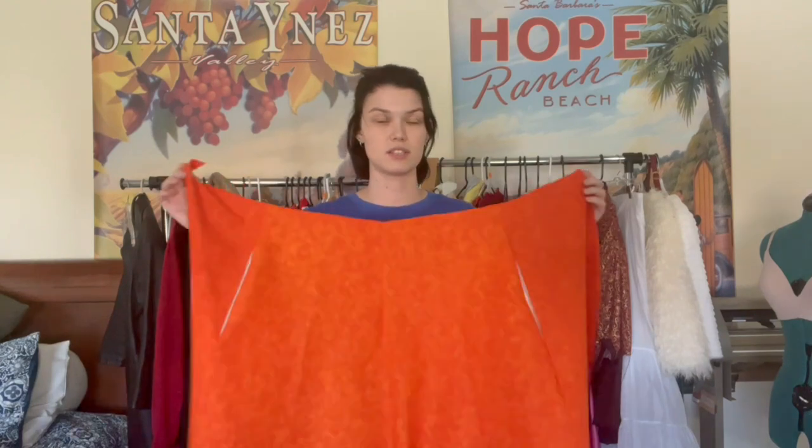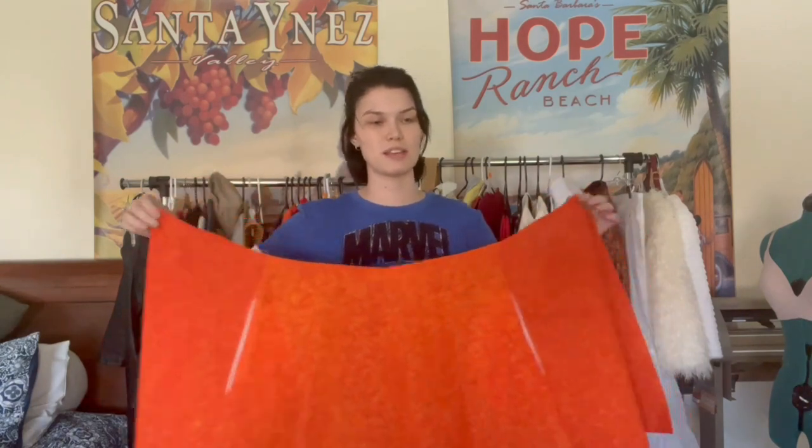So now I'm moving on to sewing up the bow, attaching that to the front part of the apron, and then sewing all of this together. And I think that'll be the end of today.